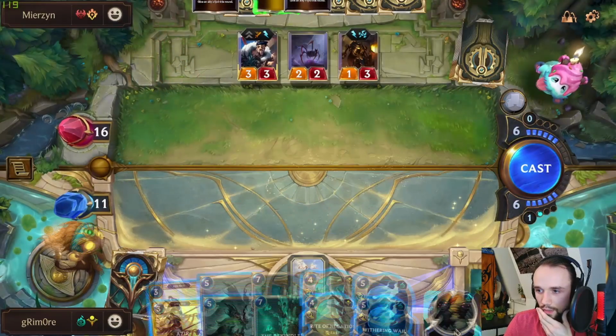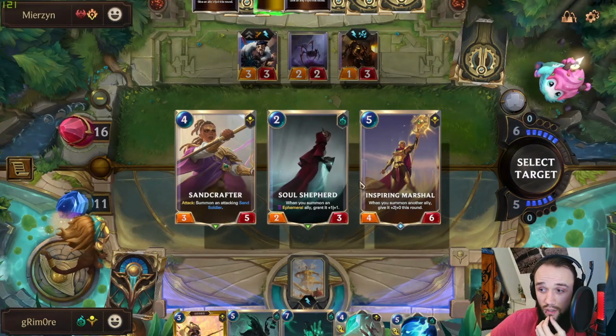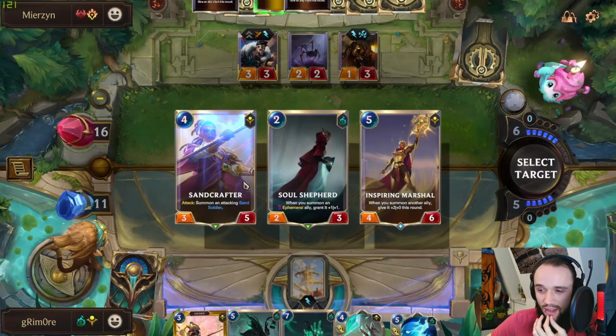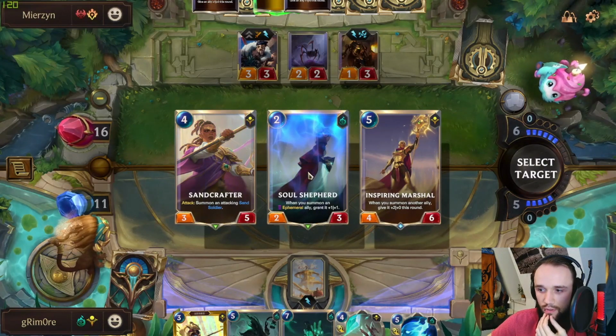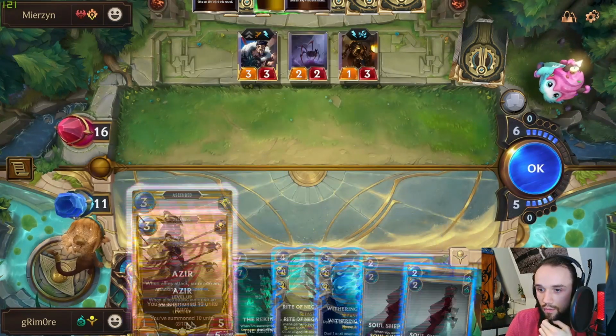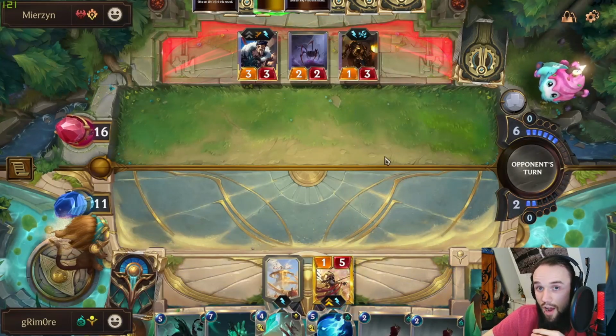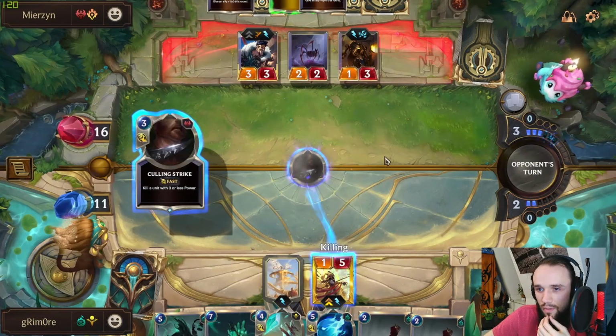As we will try to find some more things. Ooh, Soul Shepherd. Even the Sandcrafter is nice. I think I want to go with the Soul Shepherd. And we do this. Men die, but Shurima lives forever. Thermal Beam. No Culling Strike.